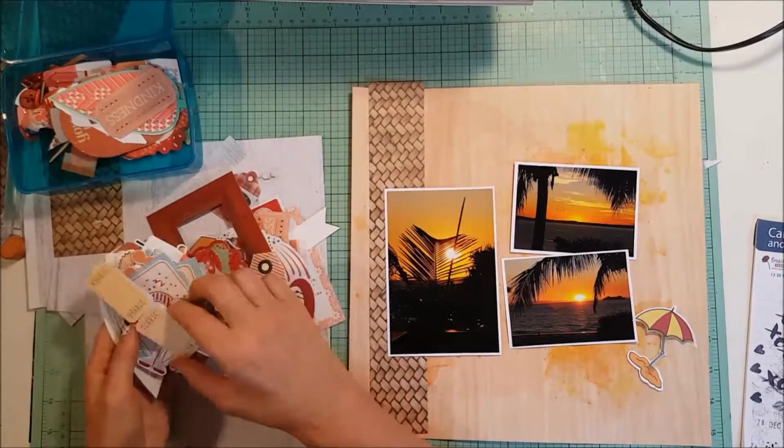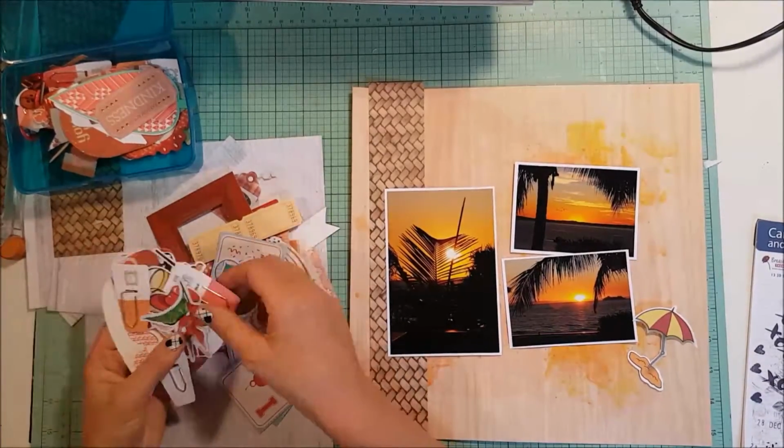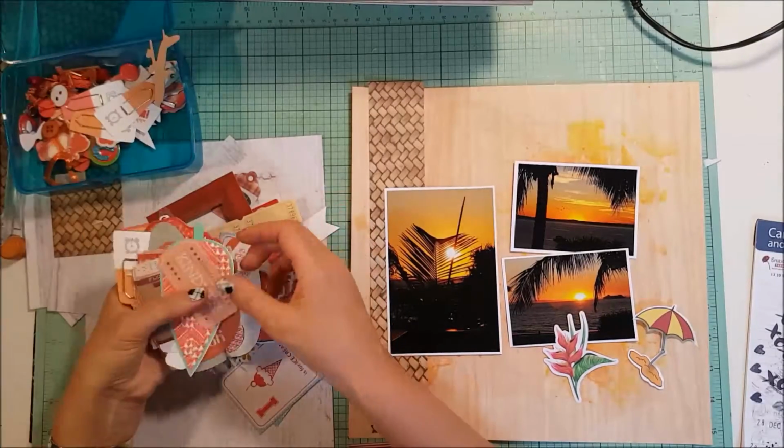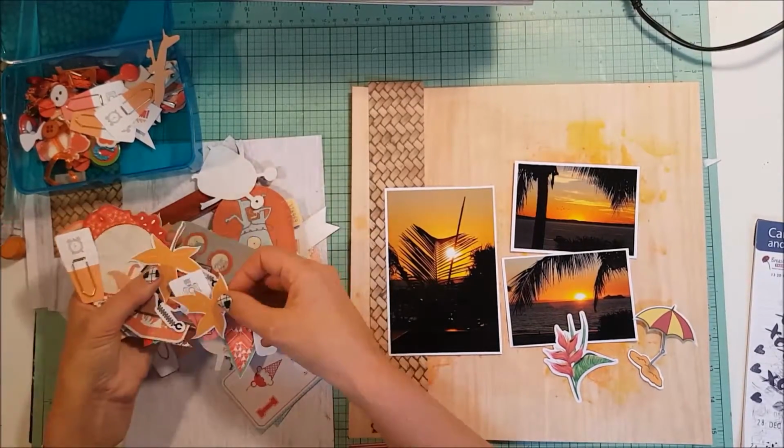I'm just going through my ephemera pack here. As you can see, I store my ephemera by colour.